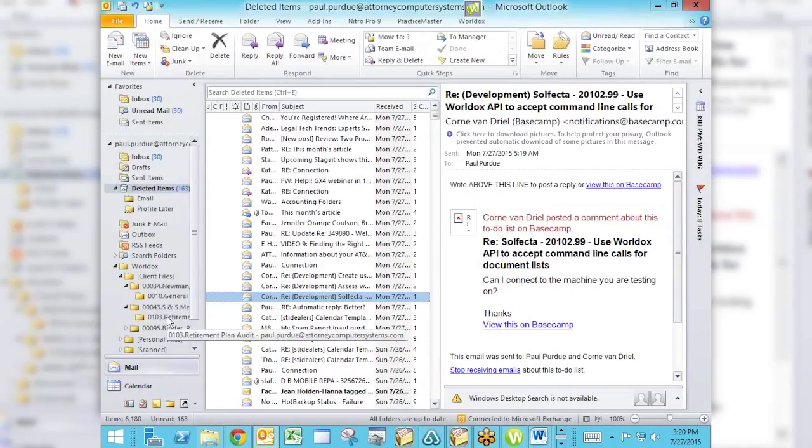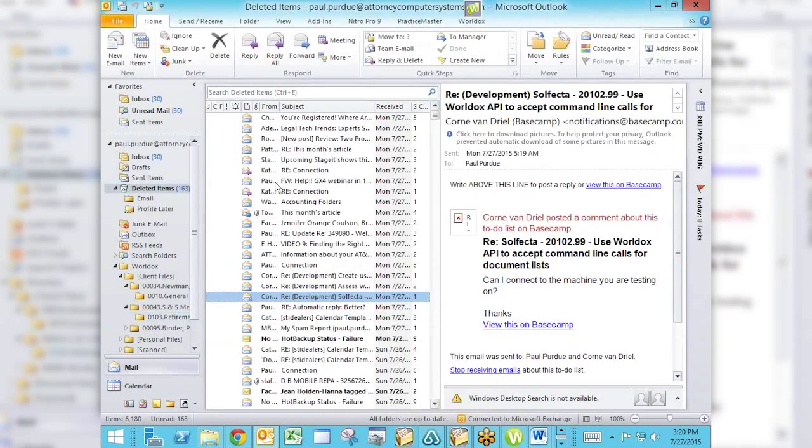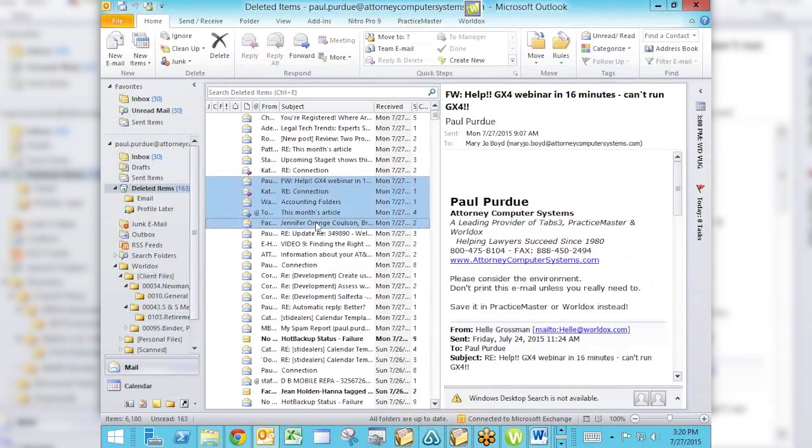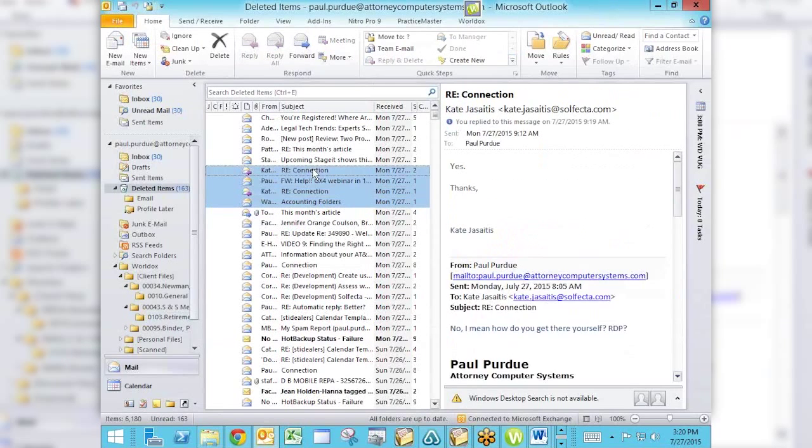That is really cool because that makes it work for you in a way that you never could get it to work for before without having to do a little bit of work. And so as you work cases and as you save documents to them, this list will change. And I can now take something for the retirement plan audit for S&S. Oops, I had to get to my deleted items. Take something for S&S or a group of somethings, and I can take them and move them right in there. Now, if I can get my cursor to work right.